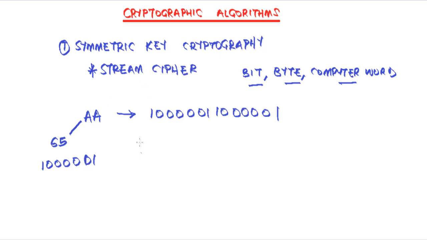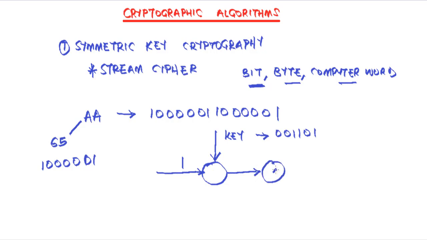So what stream cipher is going to do, so you have your operation here. This would be the cipher, and then you have some form of key. So your key would also be a string of binary, so it could be something like this. Now it's going to take that operation one bit at a time. So you have your 1 to produce an output. So this is your cipher here. So your key will still be fed into it, and then your second bit of 0 here. So you see that the output of this will be fed into this. So let's say the output of this is 0, and then like that.